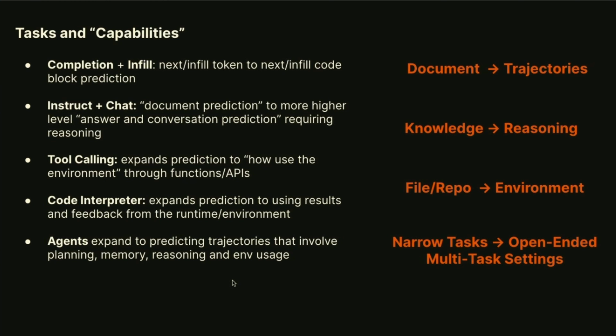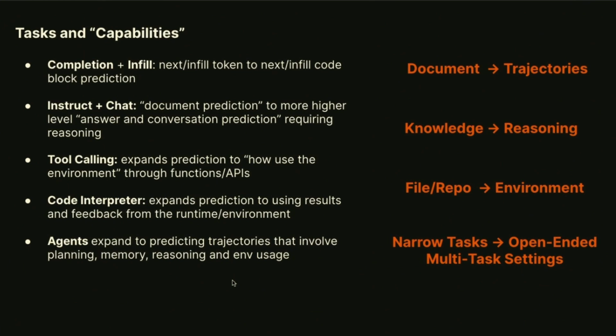Chat required you to understand conversation trajectories, be able to refer to things back in the previous conversation history. Then you had tool calling, where now you actually have to generate structured function calls, which then will be interpreted, or like an API call, which would then be executed, and you would get results back. Code interpreter fundamentally required this capability to take execution feedback from your environment, and the model needs to incorporate it for its next sequence of predictions.